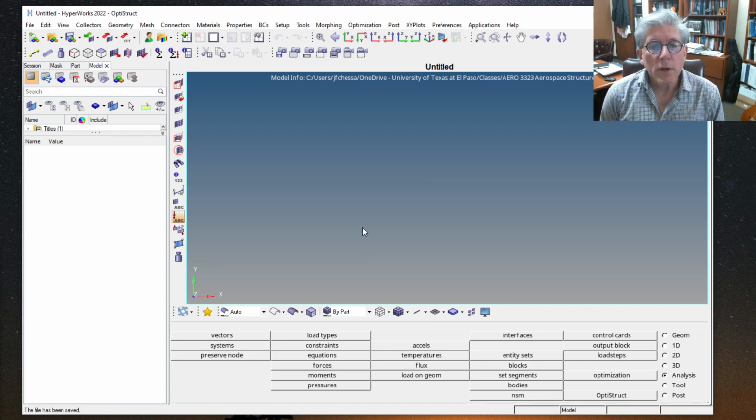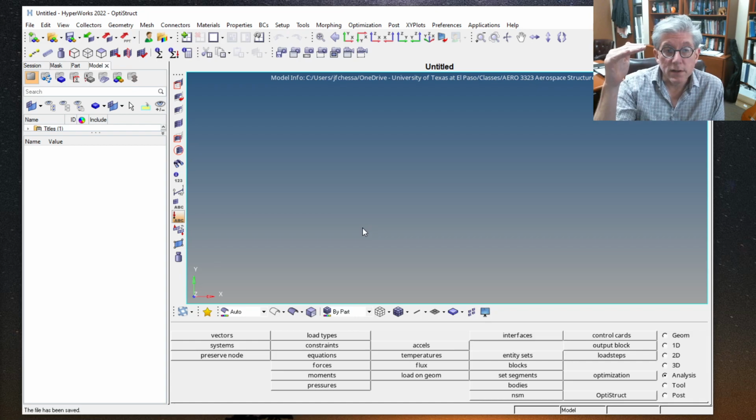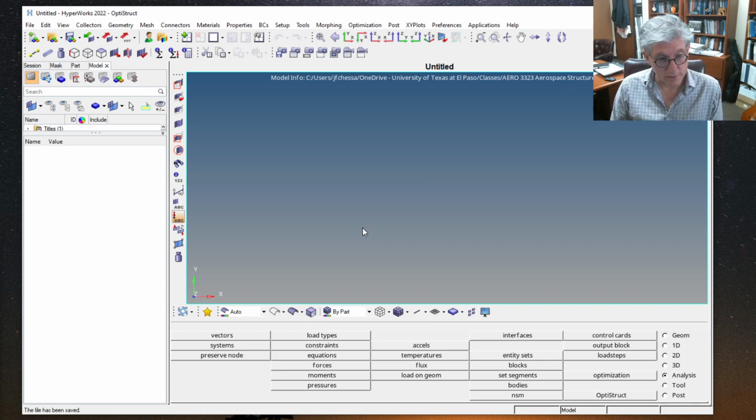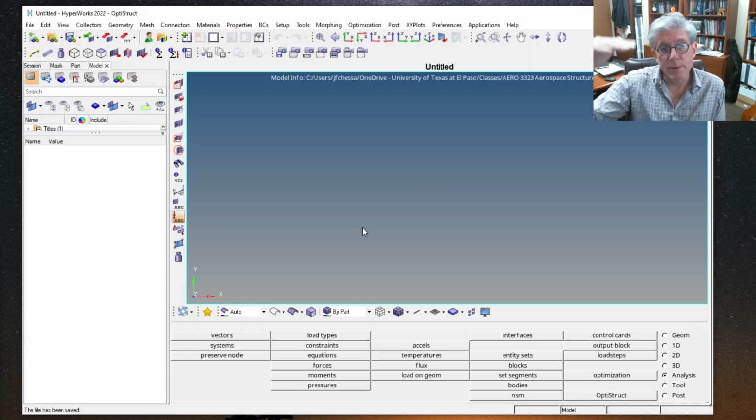All right, so you don't have to do everything in this order, but I think this is the best way to think about it. The first thing we're going to do is create the material. Then we're going to create what's called a property card for the C-rod elements. This is going to say the struts are going to be made out of the aluminum material, and then have these sorts of physical properties like the cross-sectional area, the J, and things like that. Then finally, we'll create the elements at a component level, okay? Again, you don't have to do it in this order, but this is the way I recommend thinking of it, because the elements refer to the property, and the property refers to the material.